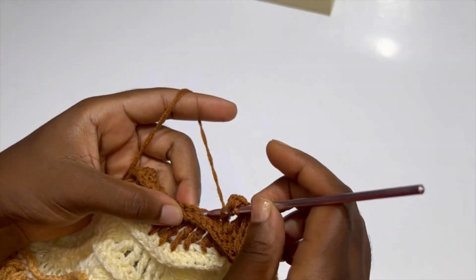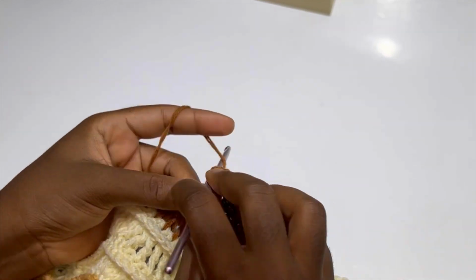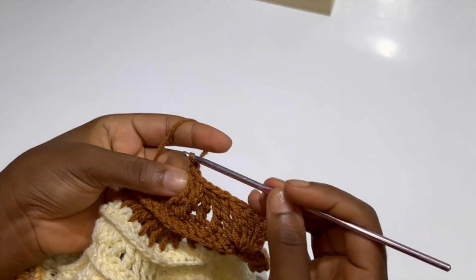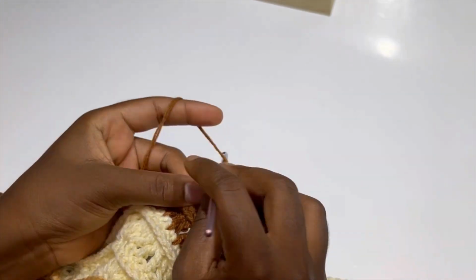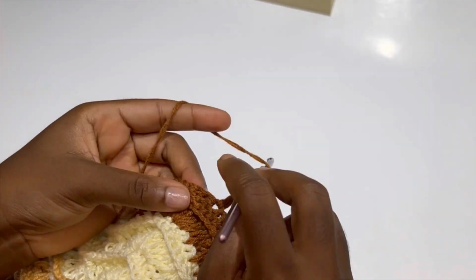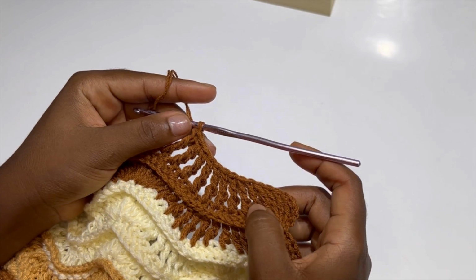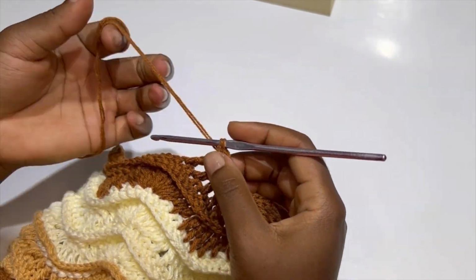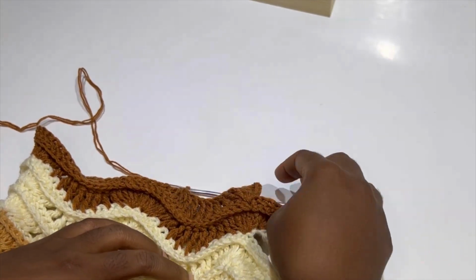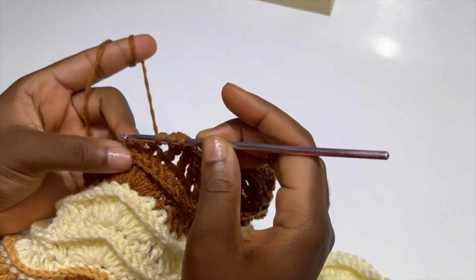After row 1, your work should be very clear. We are just going in circles as we did before. So work your 9 individual trebles, and work your cluster, and the cluster is 2 times, so 5 in one stitch, 5 in the next stitch, and you're going to keep doing this until you have your desired length for your shorts.